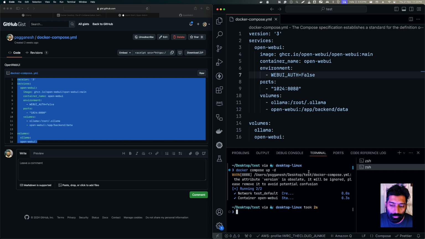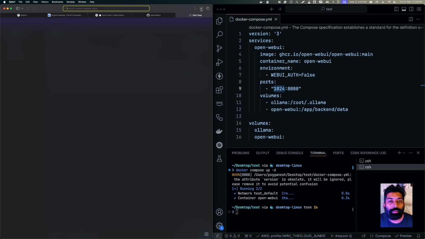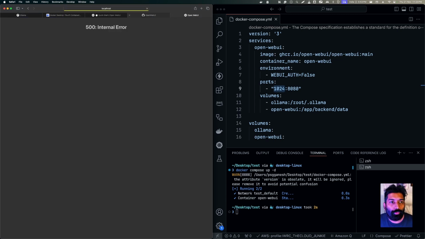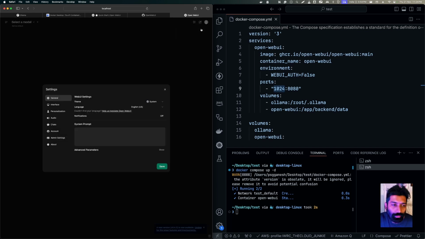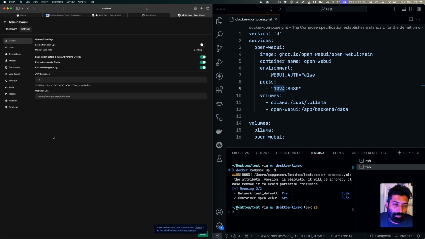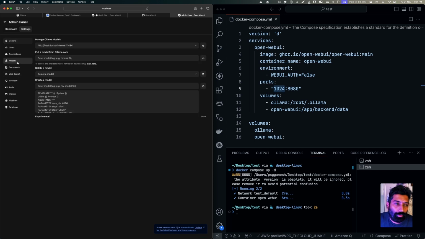So let's see, OpenWebUI up and running on port 1024, which means I open a new tab and just go to localhost 1024. Let's refresh once again. Yep, and here you have OpenWebUI up and running. Once you are here, you can't directly chat because there are no models. What do you want to do? You want to go to controls and go to settings by clicking on the avatar, click on settings. And here you can go all the way to admin settings and then go all the way to models, right?